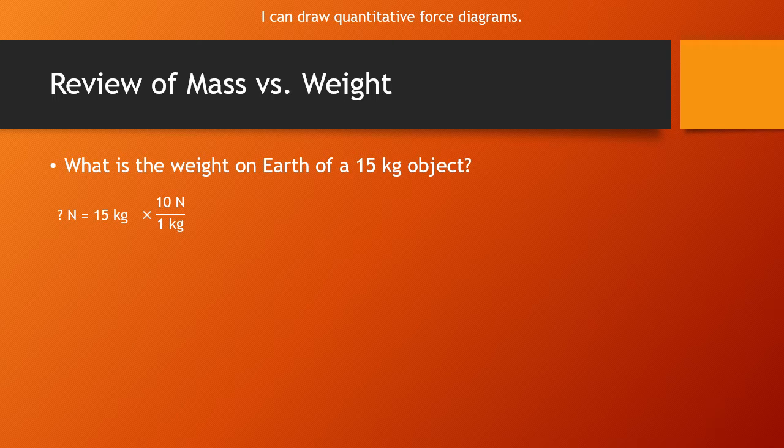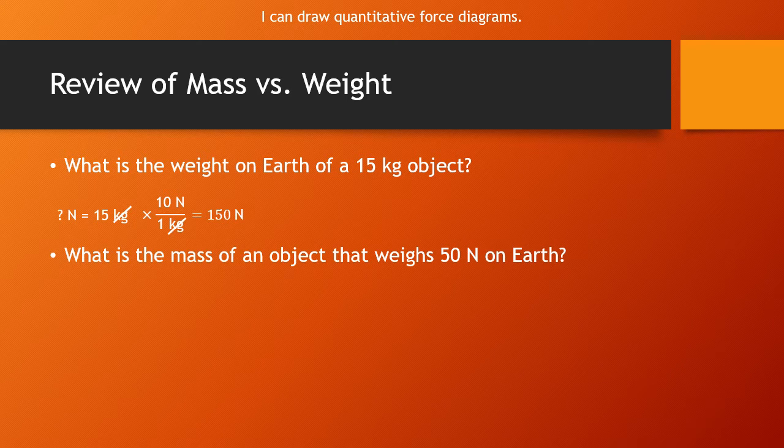Well, with that fraction, my units have to cancel to give me the units I want. So notice kilograms is in the numerator here and in the denominator here, so kilograms will cancel. And notice I put newtons on top, so that way I'm left with my unit newtons. As far as figuring out what numbers to put where, if we just remember that on Earth there are 10 newtons for every kilogram, the 10 goes with the newtons and the 1 goes with the kilogram. I can take 15 kilograms times 10, and that will give me 150, and my unit, as we said, is newtons, because that's what I'm left with. So the weight of this object on Earth would be 150 newtons.